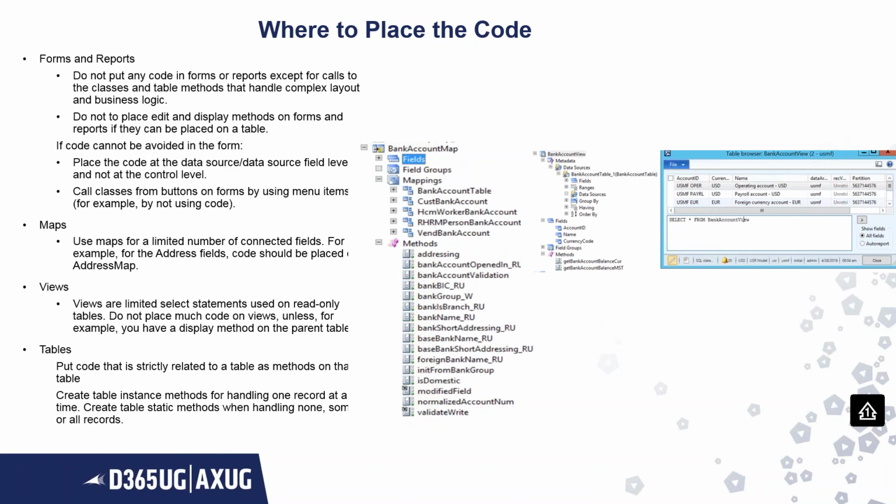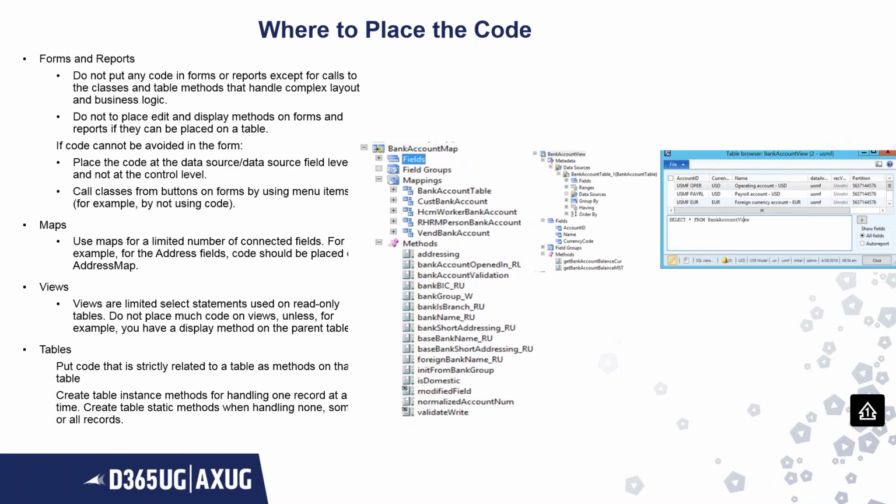So where to place the code? For forms and reports, Microsoft suggests that you never place any code in forms or reports, except for calls to classes or table methods that handle complex business logic. Do not place any edit or display methods in forms or reports.